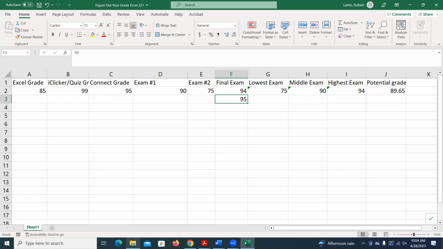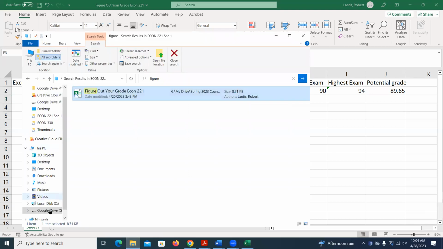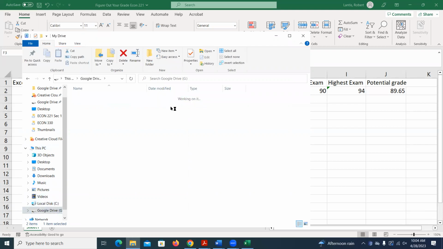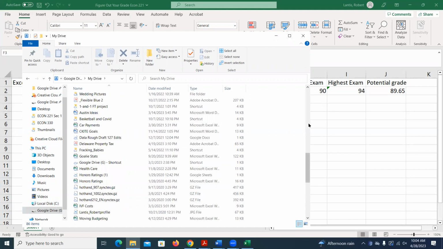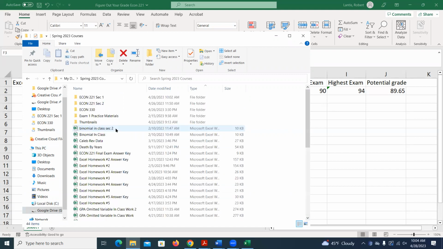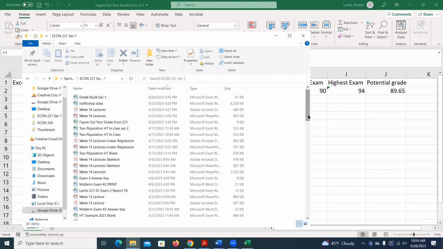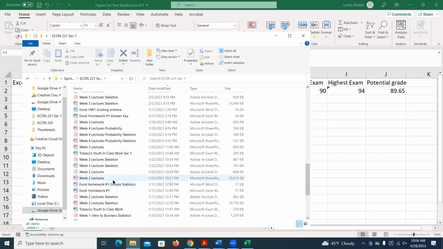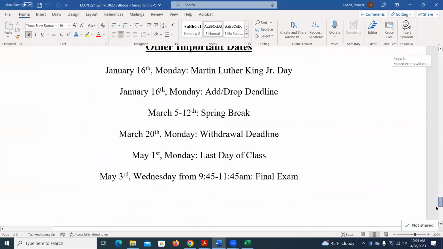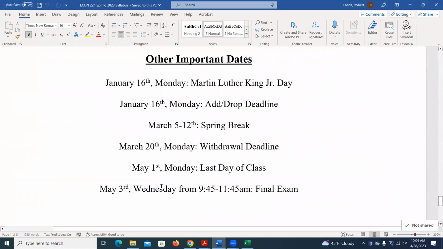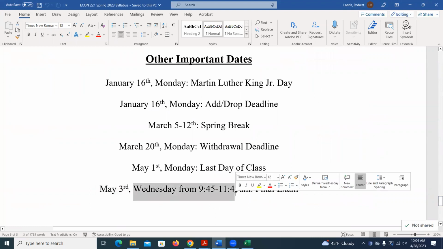Our exam, I should have had this pulled up or at least memorized. I believe we are Wednesday at 9:45. Let me double check this. I don't want to get any sections mixed up, but I believe if you go to the syllabus that's on Canvas, somewhere down here, and you go all the way to the bottom, yep, our exam is going to be Wednesday next week, a 2-hour time slot, 9:45 to 11:45.